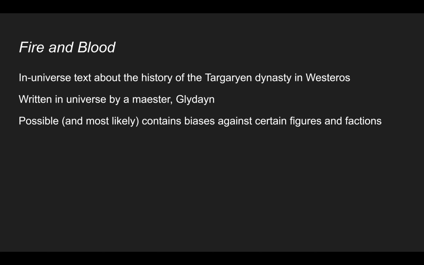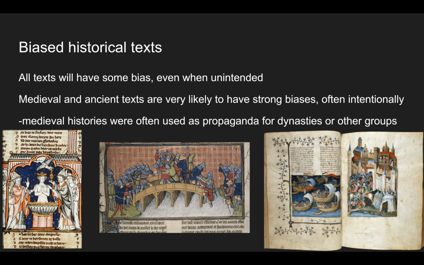And this is usually thought of as potentially bringing some biases, because most texts are biased in some way, and even in the modern age where we try our best to be objective about history, the biases of whoever's writing that history are going to come through every once in a while. And this is a problem that's much more prevalent in older historical works.